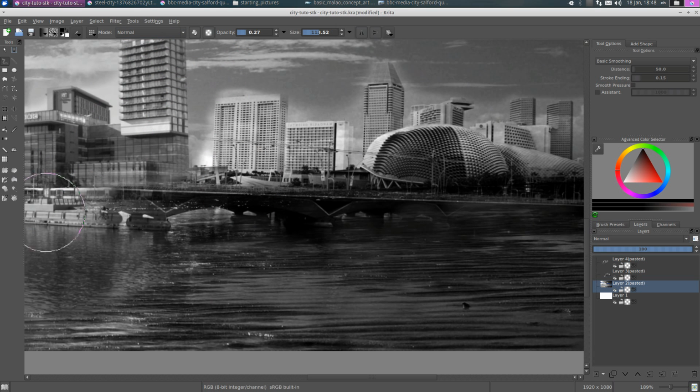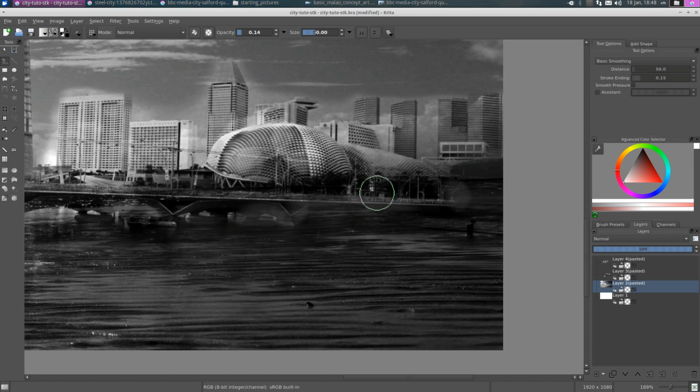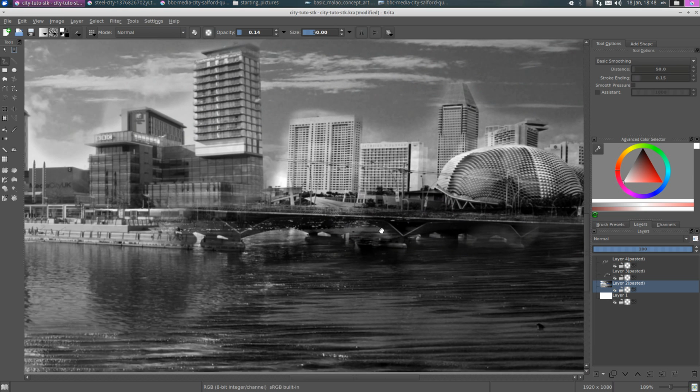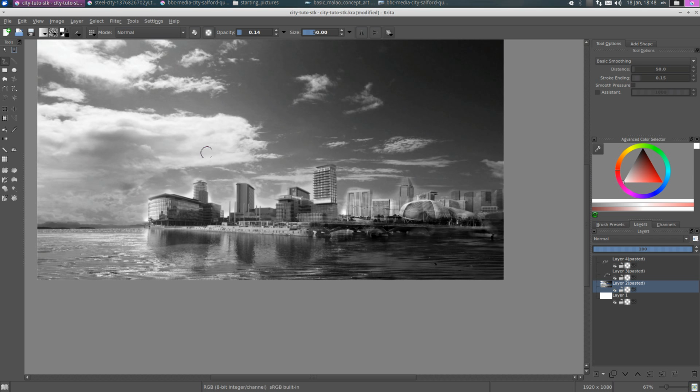and with a bit of white. Okay, so I've just selected white. The opacity is almost okay, and we can just add a bit of white here, because here it's a bit too dark. So we can use this to put a bit more like that. You can see that it's starting to become good, especially this area is fine. We have the nice reflection of the building, and it starts to become something great. Okay.